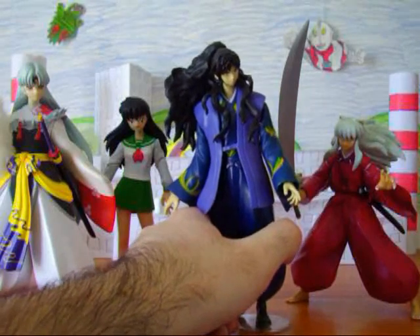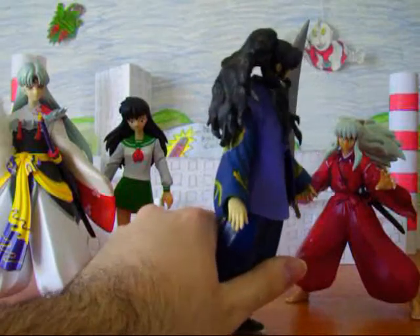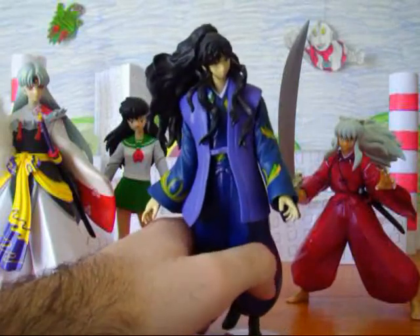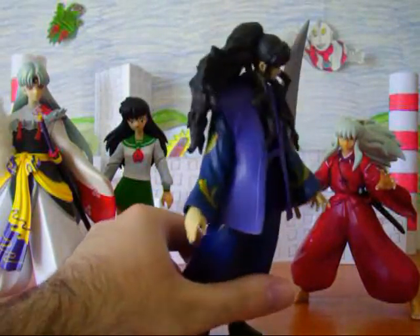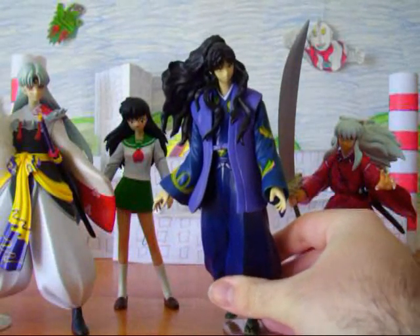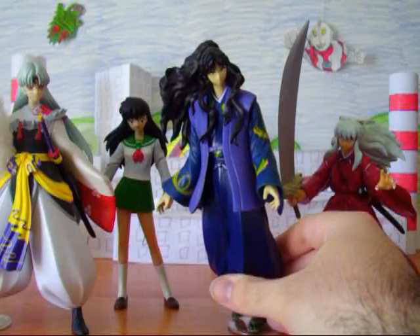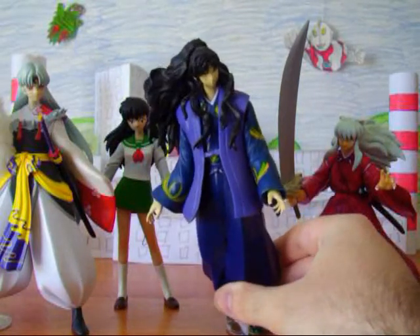I'm gonna give him a 4 out of 5. Everything's good — the only thing really that's a knock against him: I don't like all the other figures in the series, unless maybe it's Koga. He doesn't come with any accessories, and he has the balancing issue where he just completely falls off no matter what unless you prop him up somehow. If you want to get all the toy enemies, obviously you're gonna have to get this one, but otherwise why even bother? It's not really worth it unless you just want a Naraku toy, because there really aren't any out there.